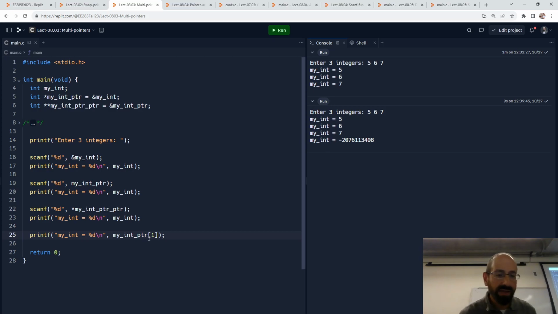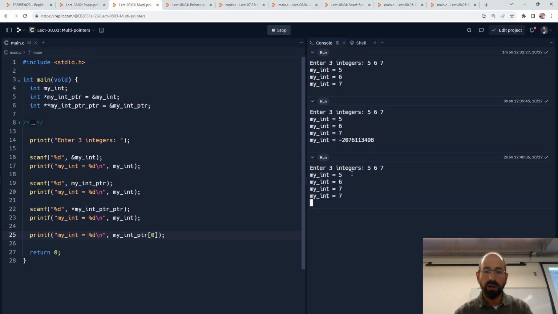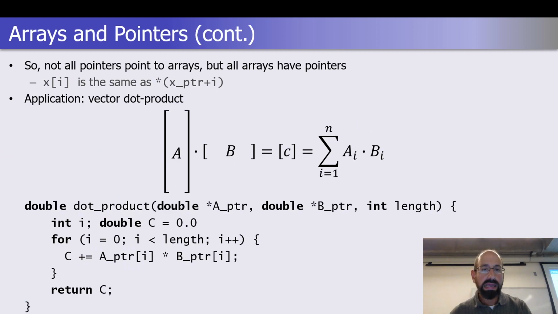But just to convince you that that array syntax is equivalent, when I do offset of 0 again now, fingers crossed, we get 5, 6, 7, and then it does print 7 back out again afterwards. So all arrays have pointers, but not all pointers necessarily point to arrays.